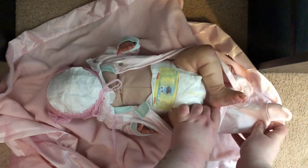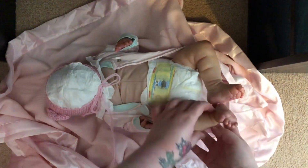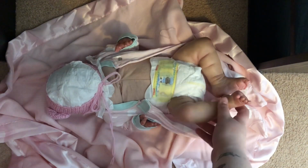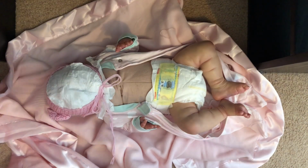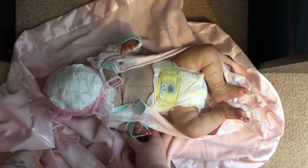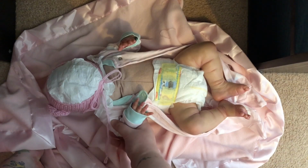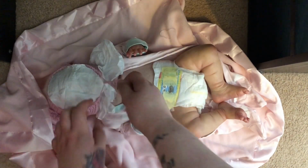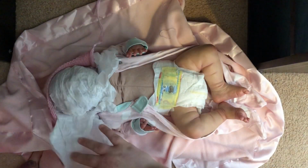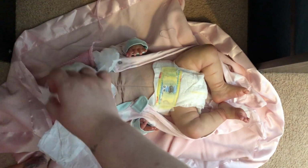Obviously, but like a real baby. Oh my god. She's got another sock on. Wow. That is amazing. Thank you so much, Amanda. Wow, she smells so good. And you've got her hands. Everyone probably knows who she is by now, like her kit. But oh my god. Wow. I'm gonna have to just undo it for a while. Okay, are we ready for the face? Oh my gosh, she smells so good. I can't get over her smell. Let's see her face.